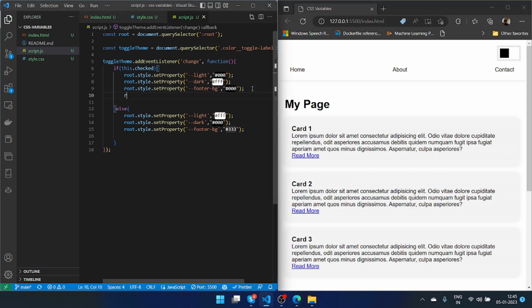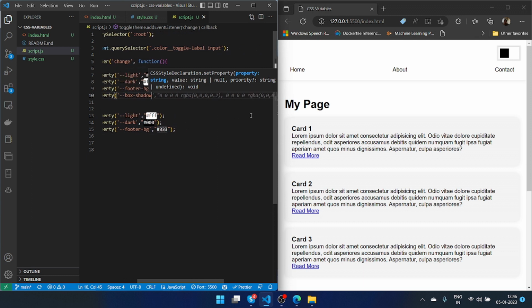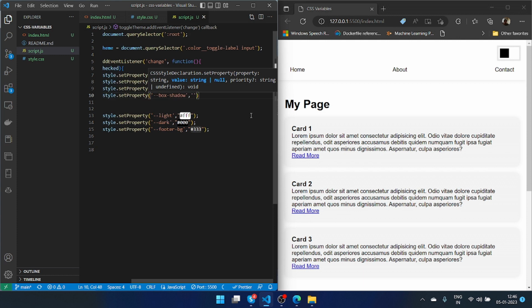So let's call it root dot style dot set property, and it was the box shadow. And let's define this box shadow to be white, I guess. 255 255 255 255. Yep, that's okay.